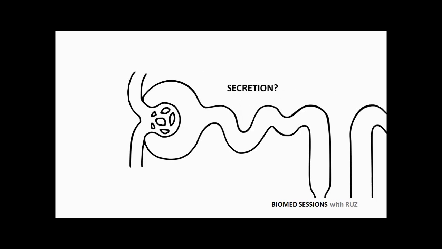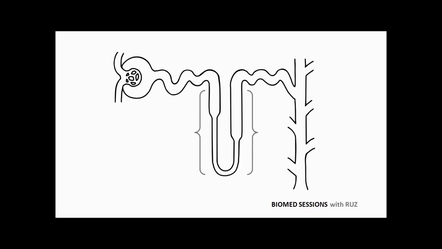And secretion? Well, ammonia as well as various medications are secreted into the tubule. The next part of the nephron is the loop of Henle, which has a descending limb, in which the filtrate travels down, and an ascending limb, in which the filtrate travels up. The thin segments of the loop are lined with squamous epithelium.